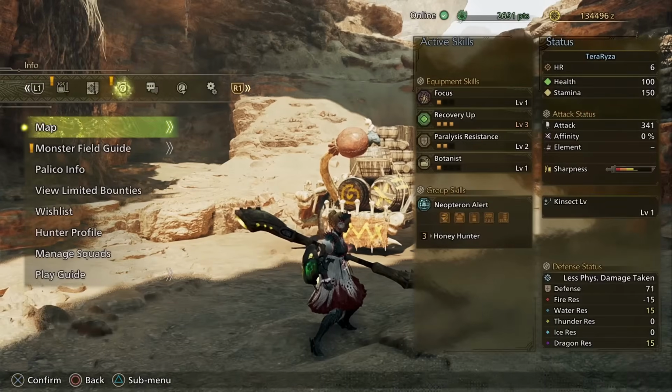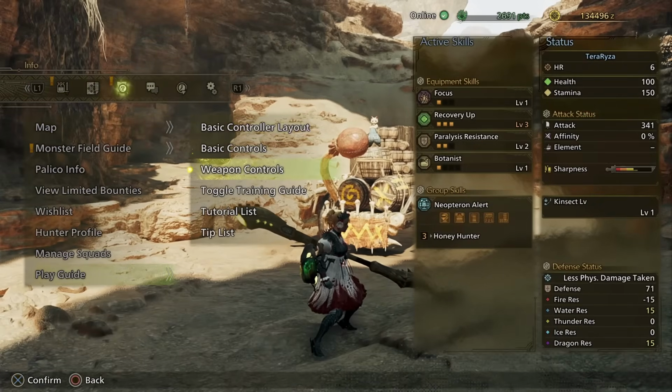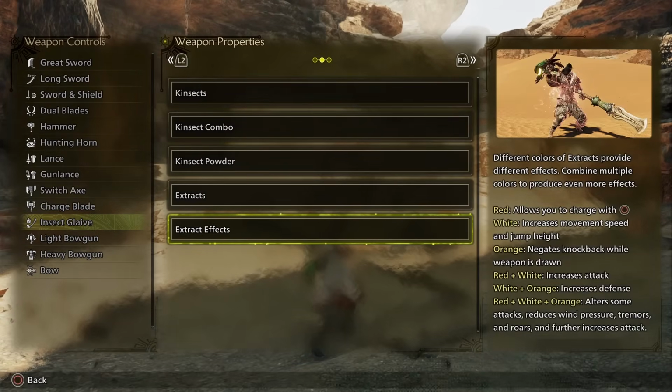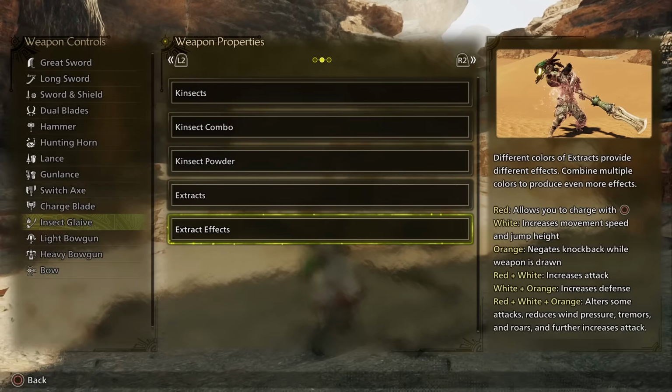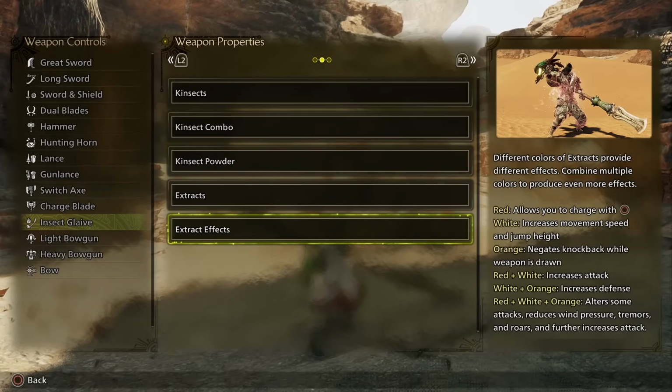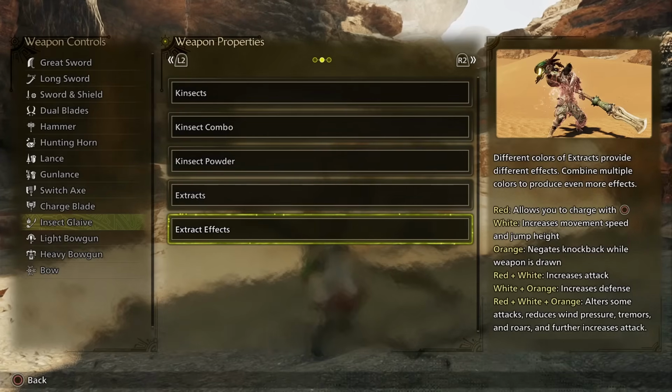Now let's get into the combinations of buffs. Going back to the weapon controls under the play guide, taking a look, the red and the white buff combined actually increase your attack stat, while the white and the orange increases your defense. And of course, the combination of all three actually gives us the ability to alter some of our attacks, reduce wind pressure, tremors, and roars, but also further increases our attack. So in order, let's go red-white, then white-orange, and red-white-orange, as I demonstrate for you.